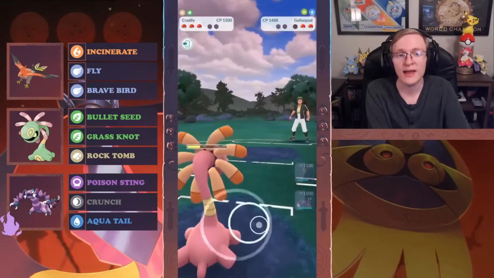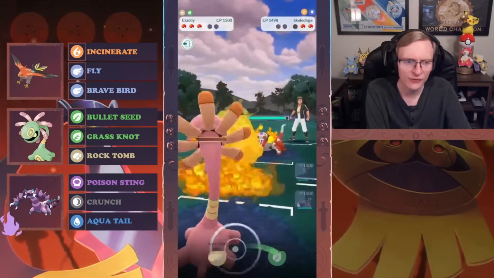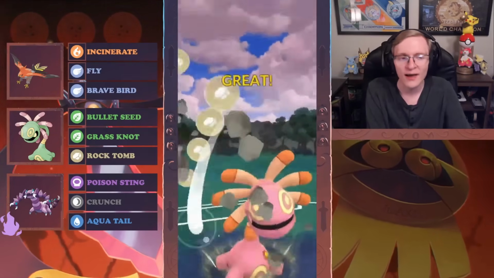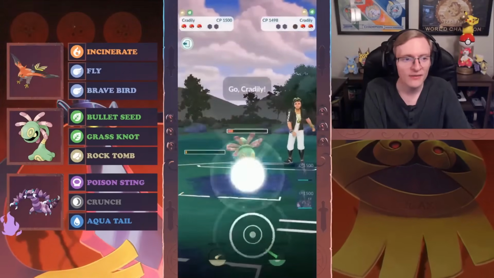Rock Tomb comes through. It does actually do just enough damage to knock them out, and their final Pokemon is revealed as a Skeledirge. Not the worst case scenario here, right? Honestly, it's probably just an instant win for us right now. I know Rock Tomb is going to be able to knock them out here, and I can drain energy on our Talonflame. They do come back in Cradily.